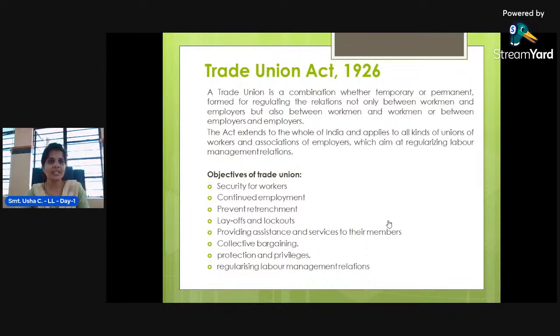Next, prevent retrenchment. What is meant by retrenchment? Retrenchment, in the sense, is removing the employees by giving proper notice and benefits. Sometimes they may not give benefits also. So the organization purposefully thinks in terms of either a VRS or retrenchment. If they are permanent employees, they ask the employee to go for VRS compulsorily. If the employee is voluntarily going for retirement by himself, that is okay. But when the organization itself is removing employees from the organization, that is called retrenchment.